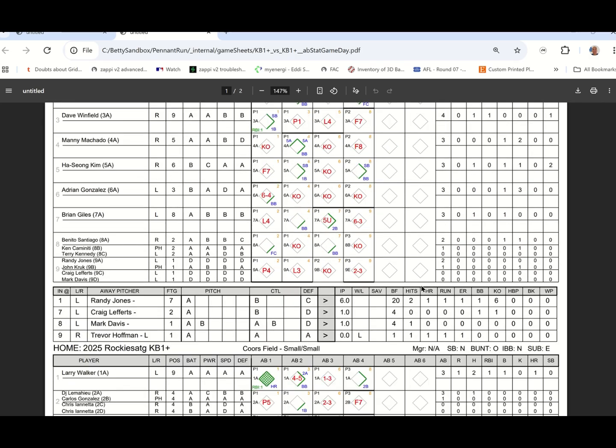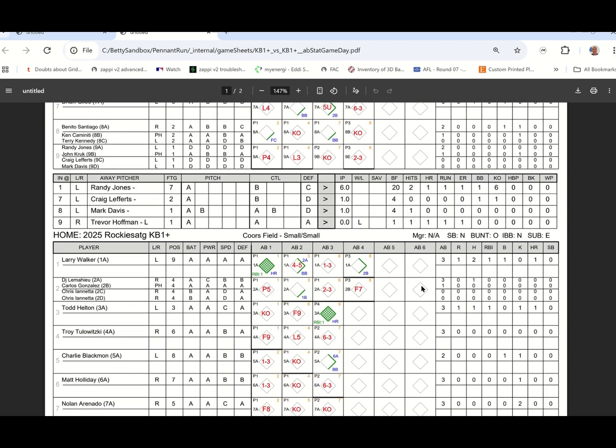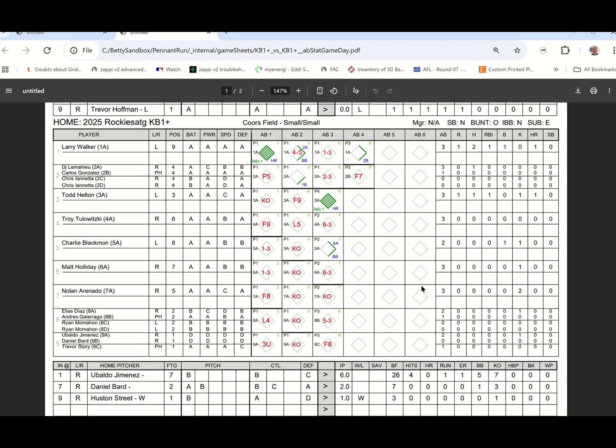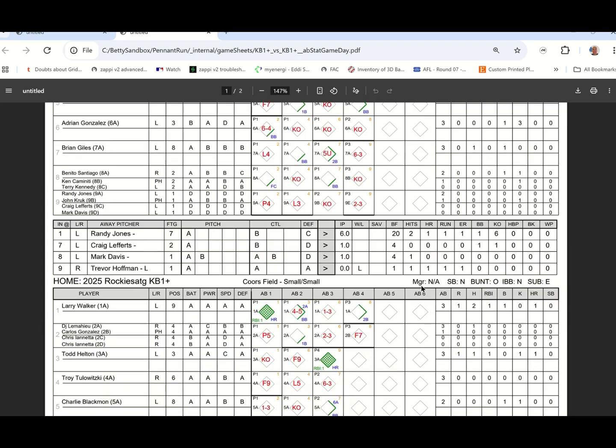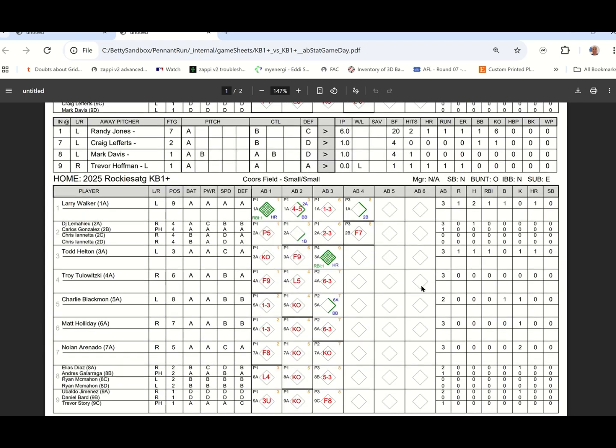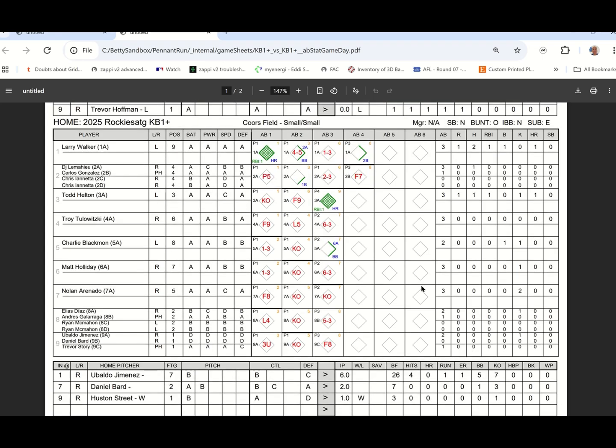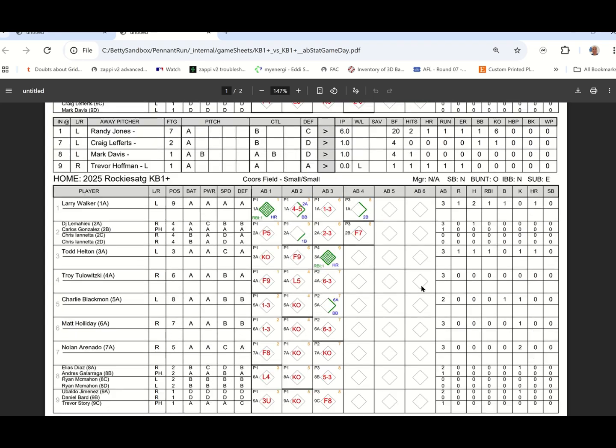And the Rockies also 2-4-0. Wow. It was hard work at times.